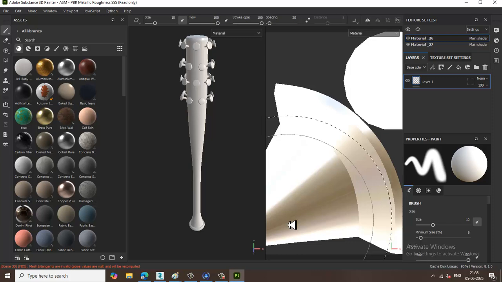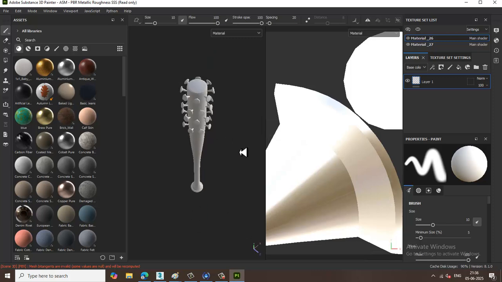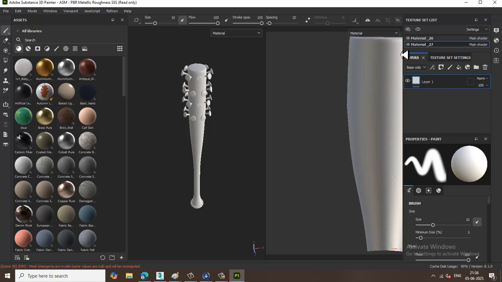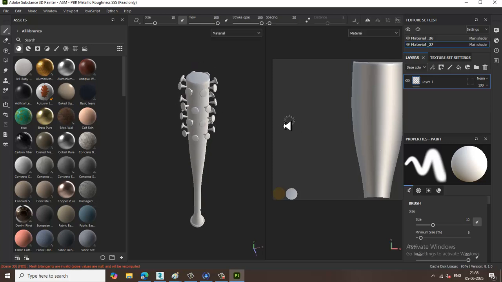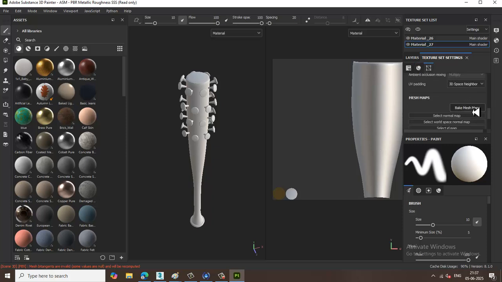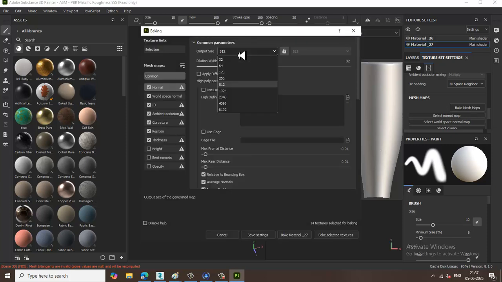Alright. So as you can see now, we have two different material sets over here, one for this and one for this. So let's go into the texture set settings and let's first bake the maps. It's very important that you bake the maps.